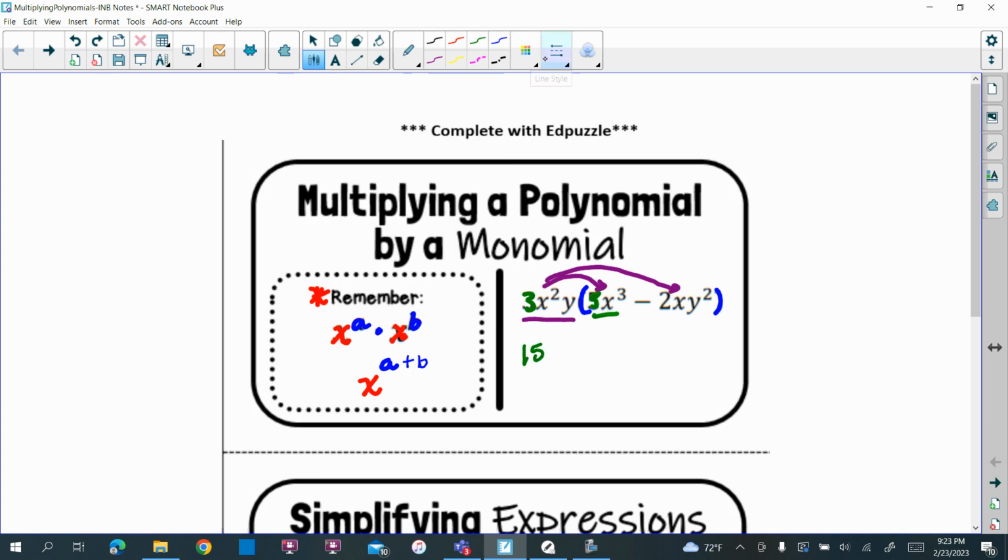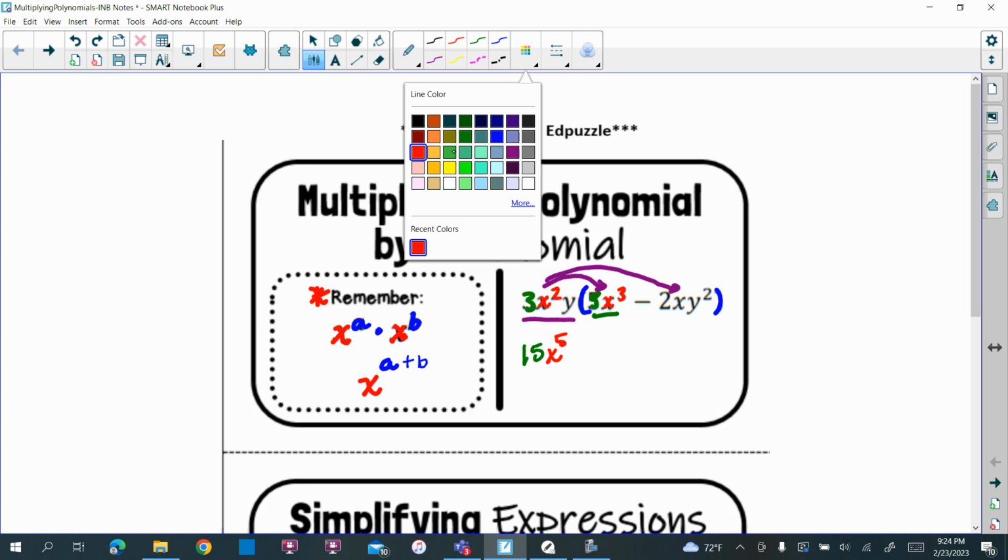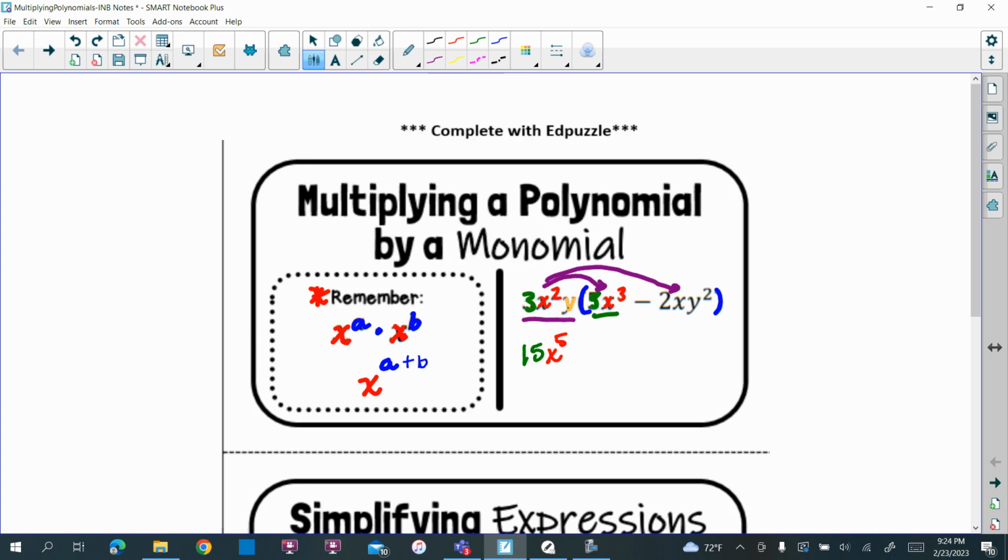Then we go to our variables, kind of just go in order. So I have x squared, which is going to get multiplied to this x to the third power. This is when we remember to add the exponents. So this is going to be x to the fifth power. Then when we look at the next part of our term, that is this y here, we multiply it to the same monomial, 5x to the third. Well, there's no other y here, so we just leave y in our expression. So that's the first term.